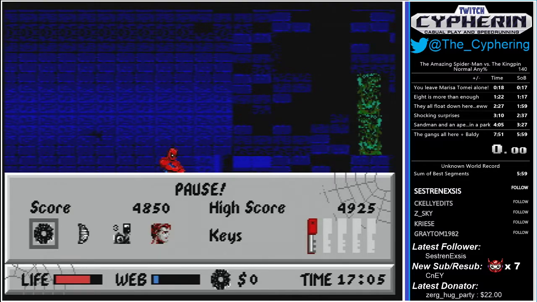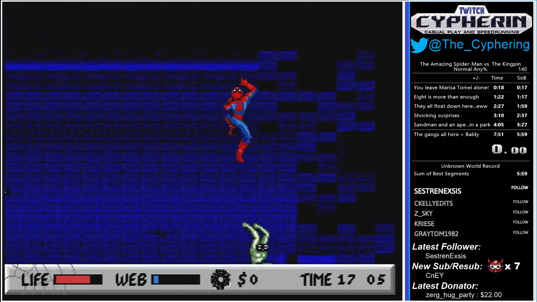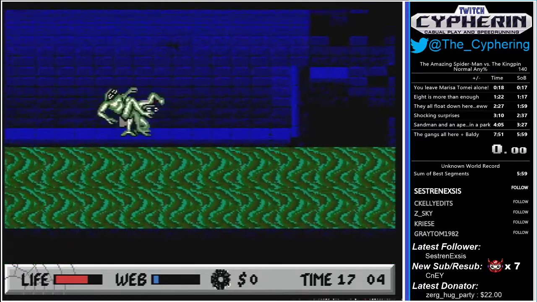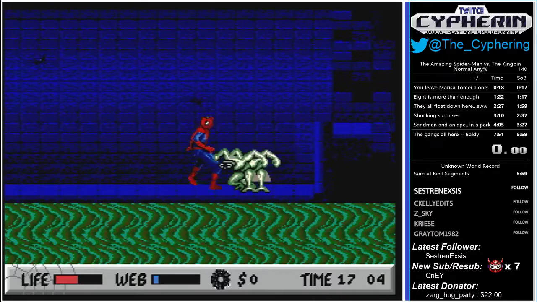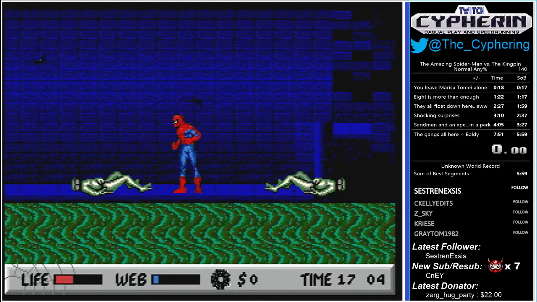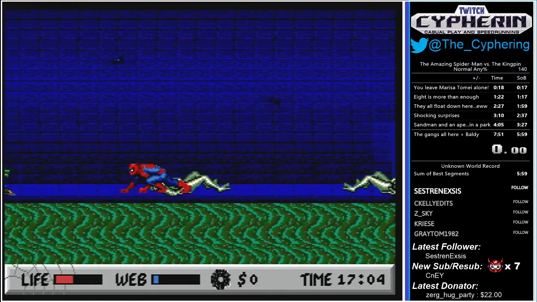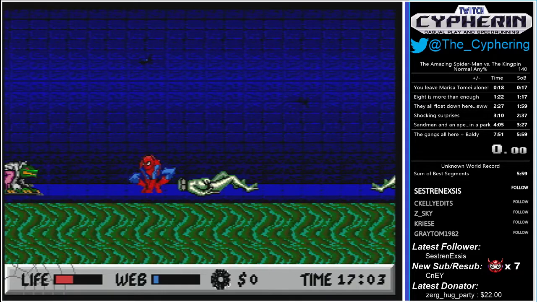But let's get through this and let me see if I can show how to do the lizard kill. Hopefully we have enough web. If not, I will probably have to reset. Let's see. Oh, I think I might have to take out these mutant hoppers first. Alright, good. So if you crouch, lizard crouches with you, and he doesn't move.